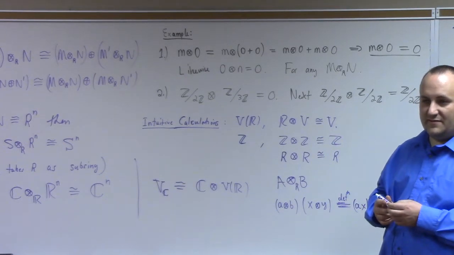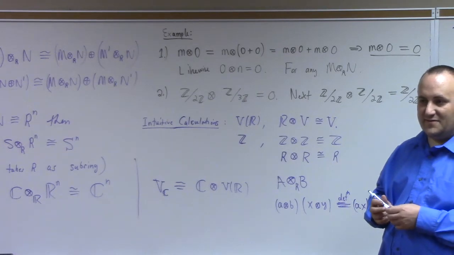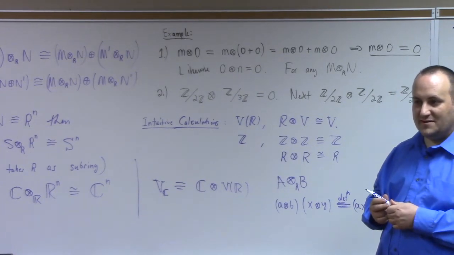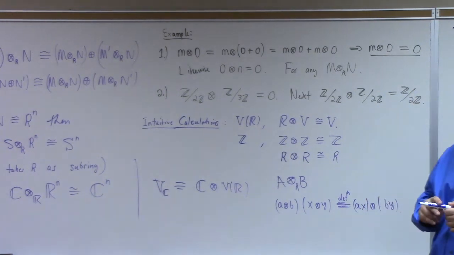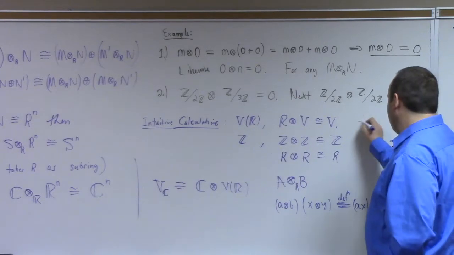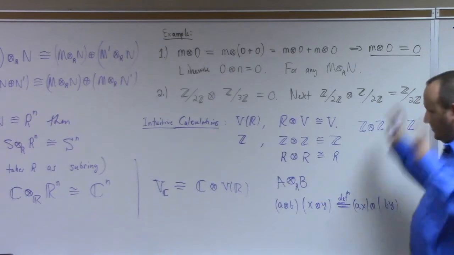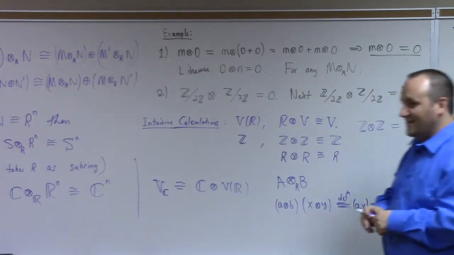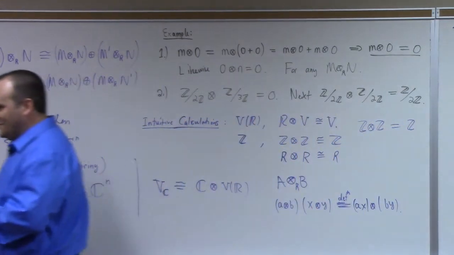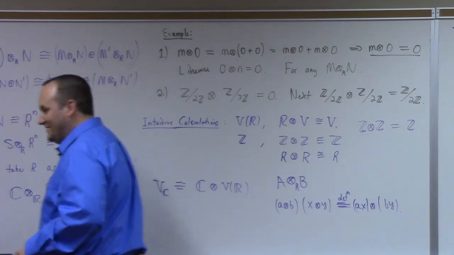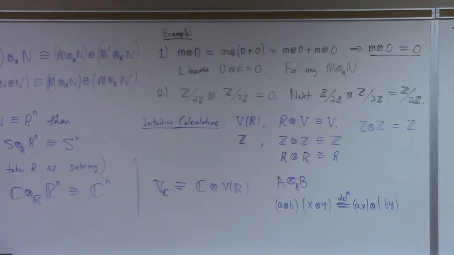But you have one distinct advantage over me when you take algebraic topology. You at least have some kind of sense of what a module is, and it won't just be dark magic. Like, I just accepted these things on faith in grad school at some point. I mean, it didn't make sense to me, but Z tensor Z is Z. I'm like, okay, fine. I made it through, but it wasn't a good thing. So you at least know where to read if you need to read more about modules, right? And this really should be a standalone course of itself.